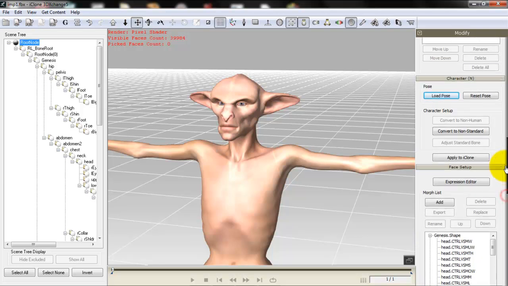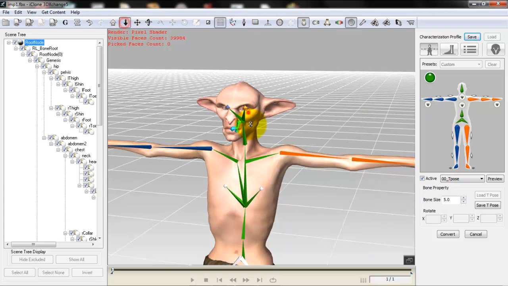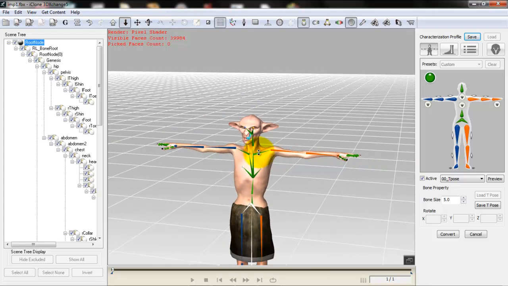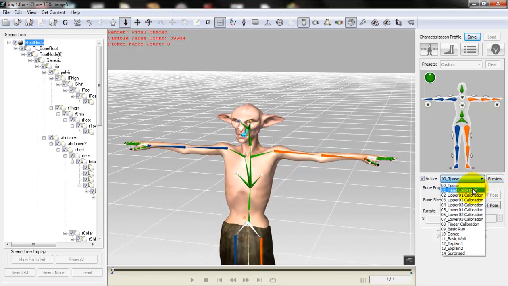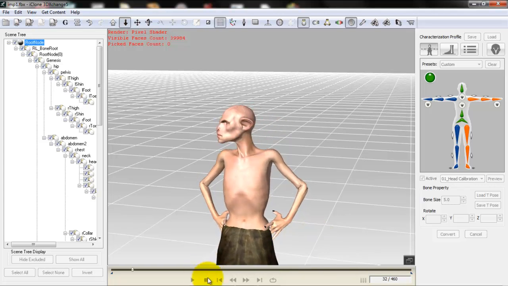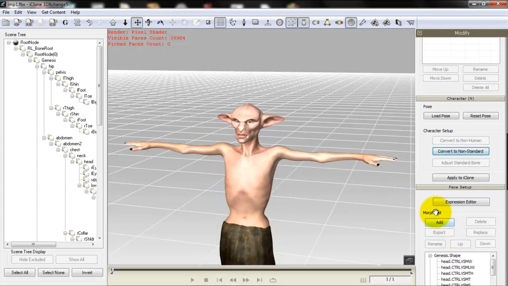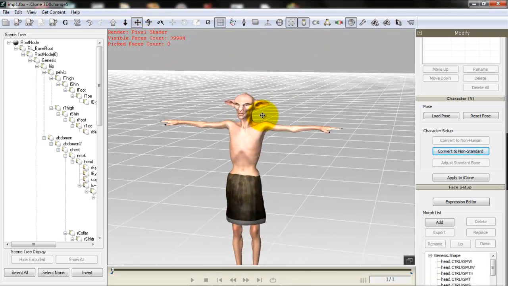So now we're going to go ahead and bring them straight into iClone. First, we're going to convert them to non-standard. Because this is a Genesis character, it's automatically got the rig in it, and you can go ahead and check if you feel the need. You're going to see that it's all pretty much there, so we're not going to worry about that too much because again, we already know that it's set up for the rigging itself. If you need to change some of the foot calibration or floor contact or something, you can go ahead and do that. But we'll go ahead and convert this now, and now this character is rigged up, ready to be moved in iClone. It has our head animations, and it does have our regular body bones rigging.